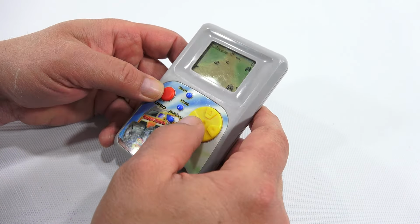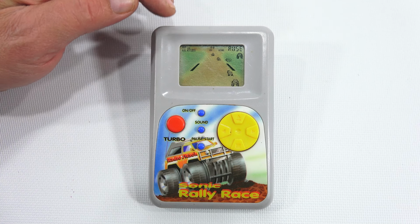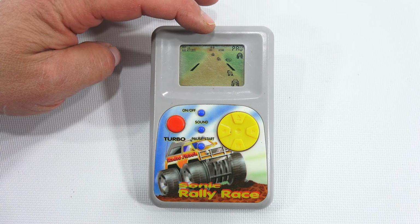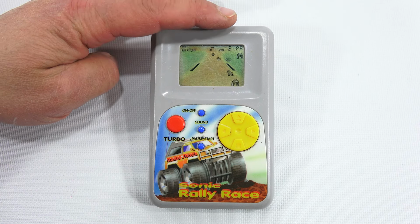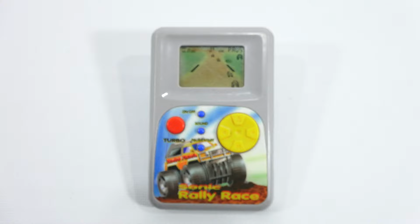Now, let's see. So, top left shows the speed with a little line indicator. Then there's fuel. It shows two fuels up there. Then something in the middle, and then score, and that. What does it say in the middle? Does that help you? Can you see that better? It just looks like a G1. And then, yeah, score. I don't know what's above the G1.